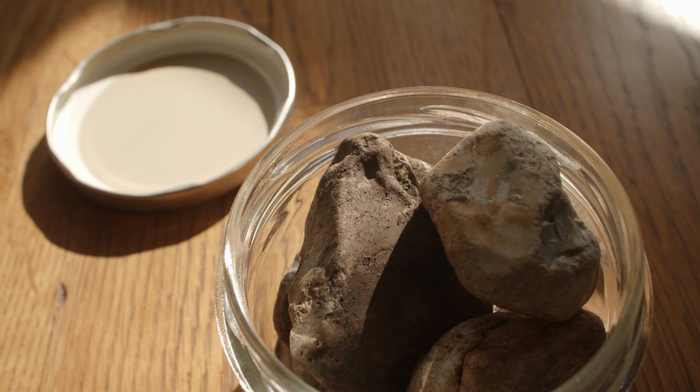It might be exercising, it might be eating healthily, it might be a report you need to do for uni, it might be any one of a number of things. And everyone's rocks are different and it might look different on different weeks for you. But the idea of putting those in first into your day and then filling it up with the other stuff means that you don't get to the end of the day wondering why you've not achieved anything. The world has run away with you and you haven't got done what you need to.